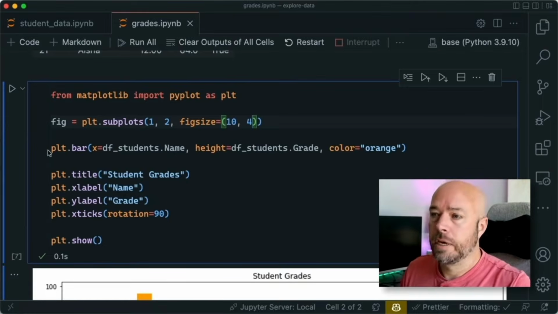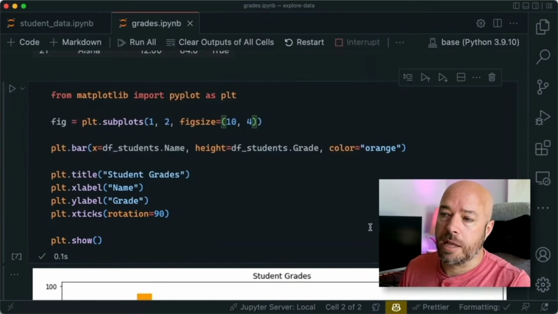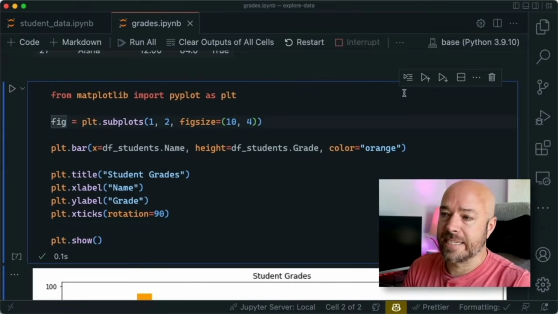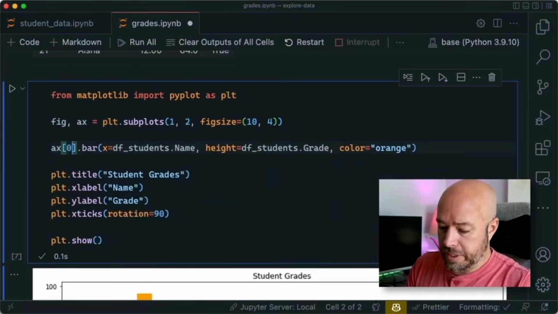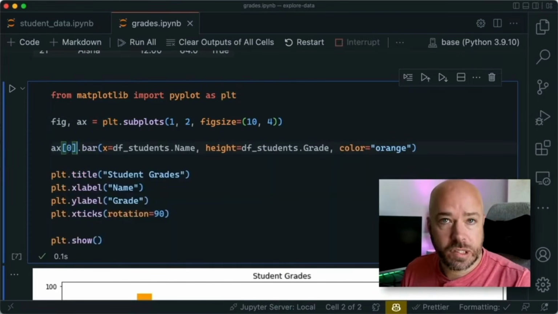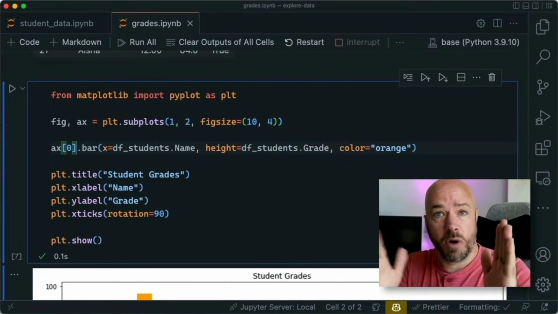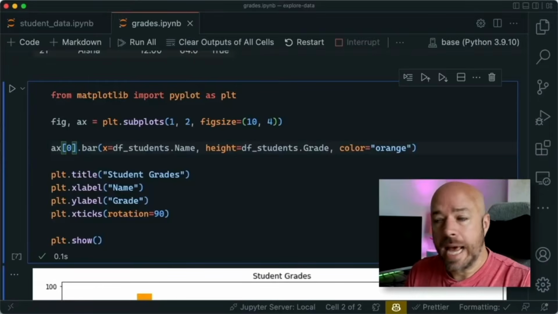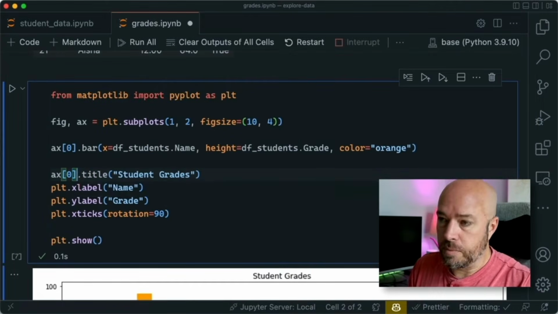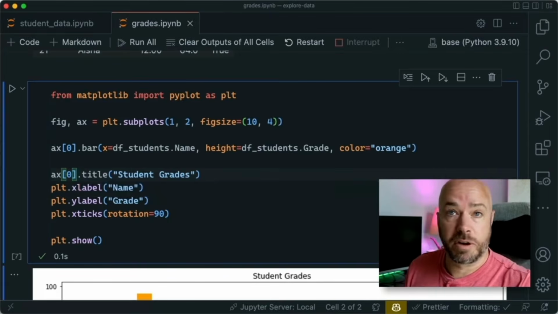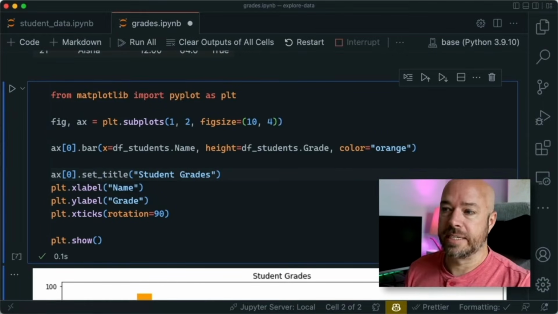Now, we no longer are working directly with the plot element, and instead we're working with an axis element, all right? So that actually is returned by the subplots here along with our figure. And then we'll just say on the first axis, okay, we have 2 columns, 0 and 1. So we're gonna put a chart in the first column, which is AX0. A chart in the second column will be AX1. So in AX0, we're gonna put a bar chart, and the rest of this pretty much stays the same. Now we're no longer working with the plot element, and instead we're working with this AX0, right? That's where we're defining the plot, and instead of title, it's set title.